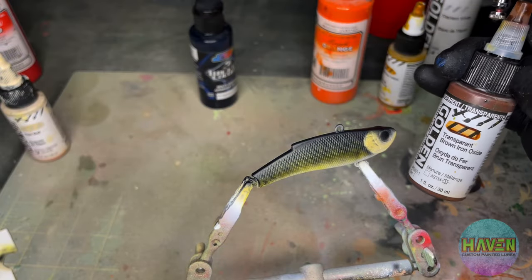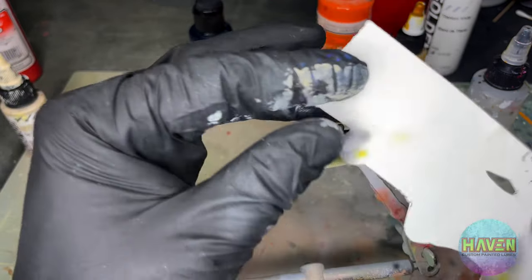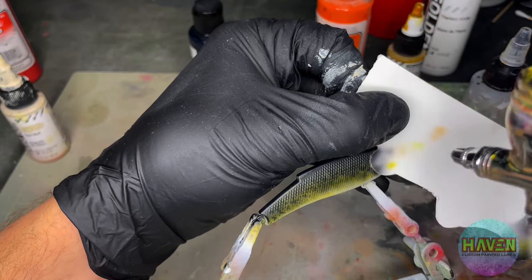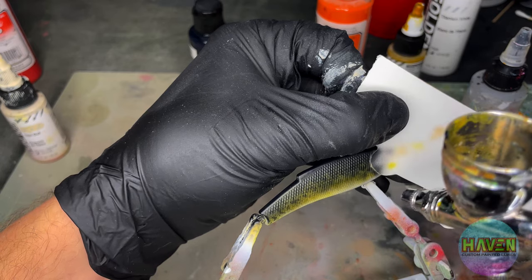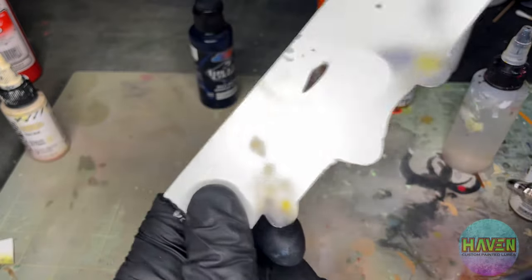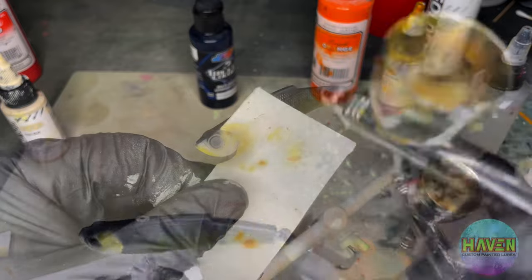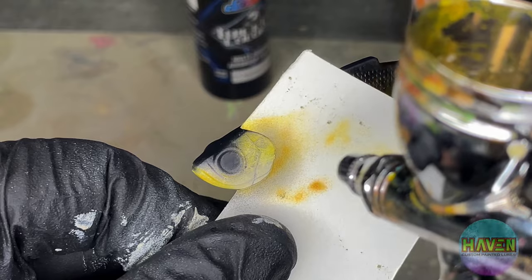Then we have some transparent brown iron oxide. And again, just blend all the colors in, take your time, no rush. Well, it took four colors, but we're starting to look like something. Still with that brown iron oxide, just loosely go over top of that yellow now.